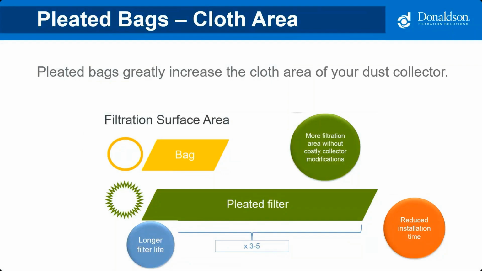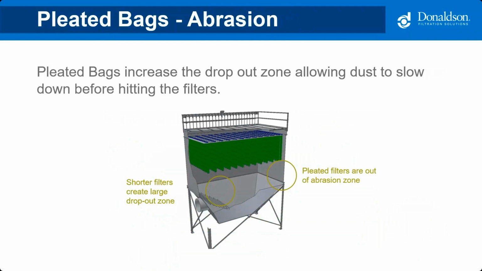So when you switch to a pleated bag, the most important thing that you're getting is cloth area, right? Remember the stadium? More doors? You're adding more doors. Now, with this, you do want to run these at a lower AMR. Remember earlier I mentioned 3.5. But because of the pleats, you're typically going to get 2 to 4, 3 to 5 times the amount of cloth area in that dust collector. And that's going to help lower your differential pressure, and it's going to really help that dust collector run a lot better. And with the more cloth area, my apologies, you're going to get a lot longer filter life typically as well.